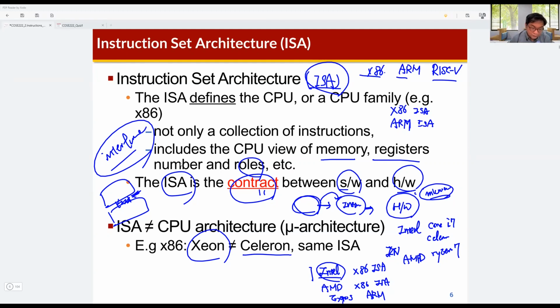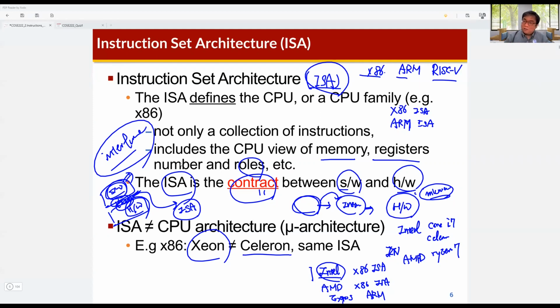These protocols are actually the instruction set architecture between software and hardware. That means the software writes the code or program based on the instruction set architecture of a processor. Then instructions are generated using a compiler. Then the hardware receives these instructions.